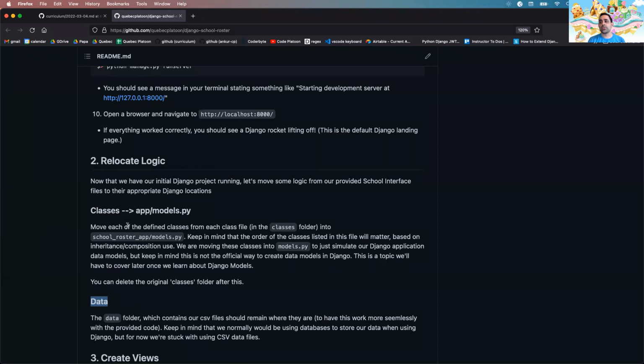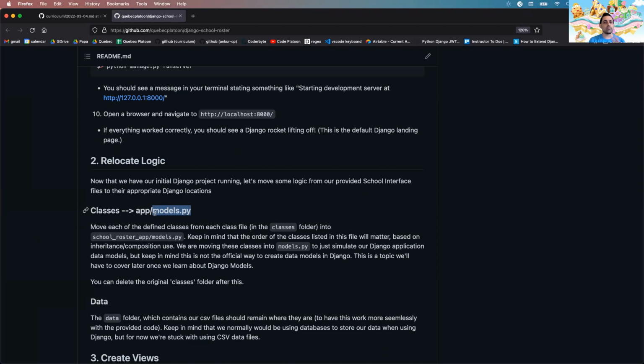So we're gonna use these two within our Django projects. We need to relocate a couple of them. Just to mention here, we're being asked to move our classes into a file called models.py. We haven't quite really talked about models.py in the way Django is meant for us to use that file. But the reason we're being asked to do this is to simulate what models.py might look like, where we usually have all of our data classes in one single file.